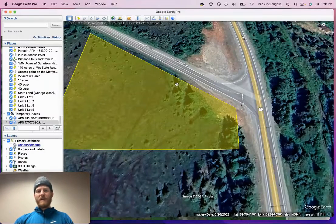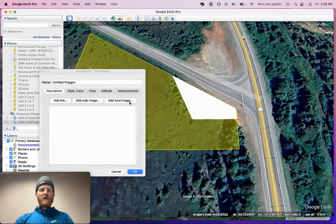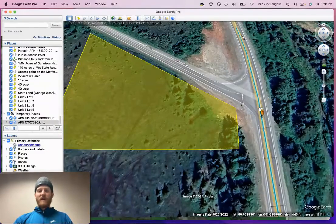And maybe it's pulling off here. This looks pretty dry for camping and recreation, this whole area. And I'll draw that out as well. I mean, obviously this type of vegetation is growing. And this area is about a quarter of an acre. That's a lot of space, right? And this really looks like the wet area. You can see the topography is different than this area up here that kind of looks like high ground. And we can even get on street view and take a peek at what we're looking at here.